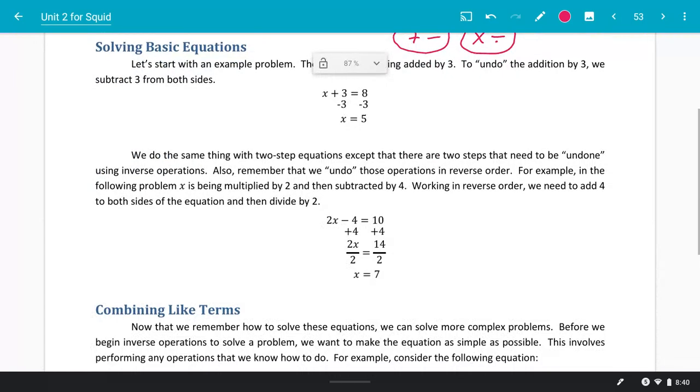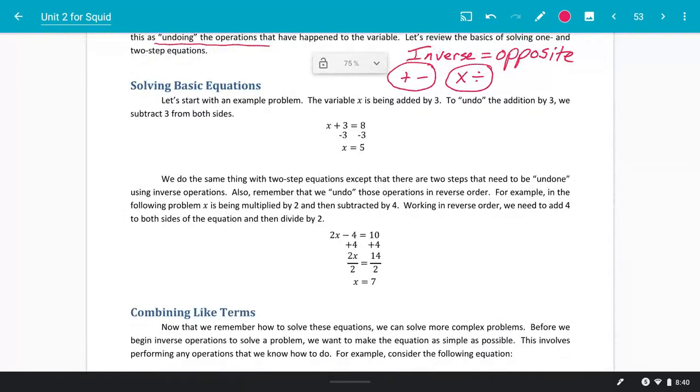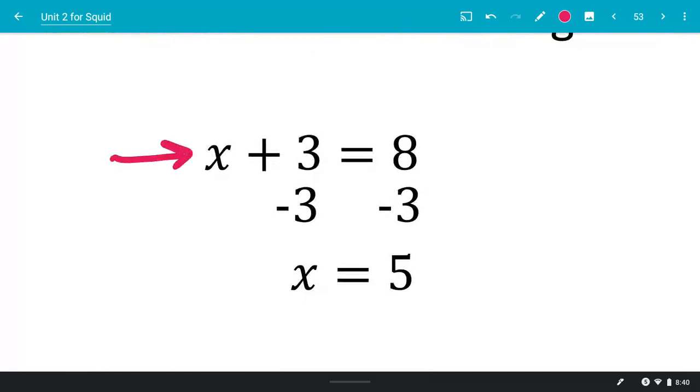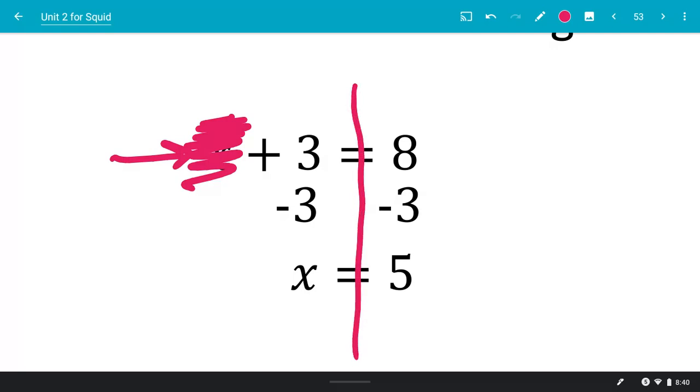So I know that you've already read this because you're such good students, right? And we can see this first simple equation. X plus 3 equals 8. Now, one additional thing I like to say, especially as you get into more difficult problems, is to cover up the variable, so we know what we're working with. For example, a lot of you guys put that line down through the equal sign, right? You've done that for years. If you like doing that, keep doing it. If you don't have to, don't do it. Whatever floats your boat. But what am I going to move?